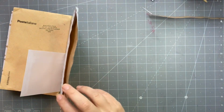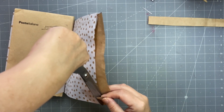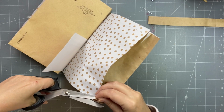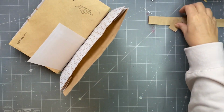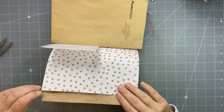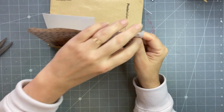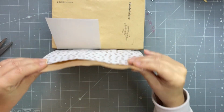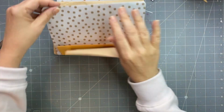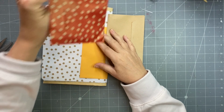So I need to cut that there, and I also cut that out on that one. So I'll do that here, like that. And then like the other one, I might fold those down. I'll glue those down, those two bits there. And this one is going to fold over like that as well. That's good. And then, oh, here I need to attach my bag.